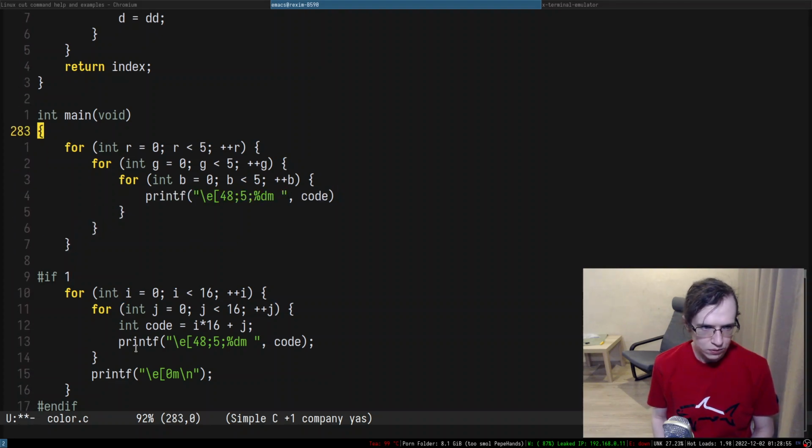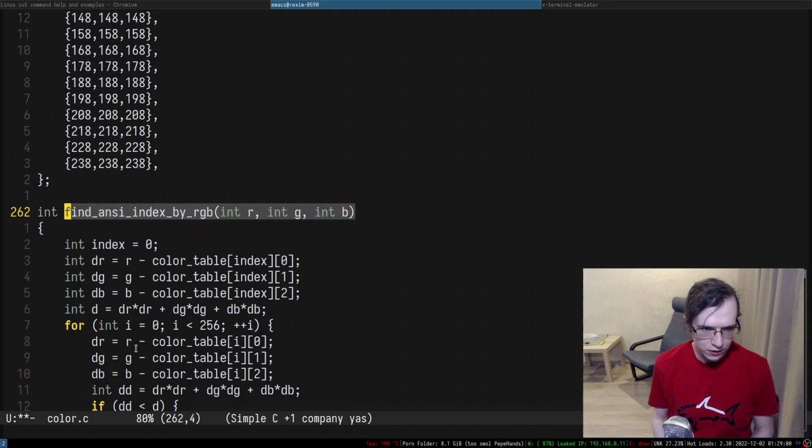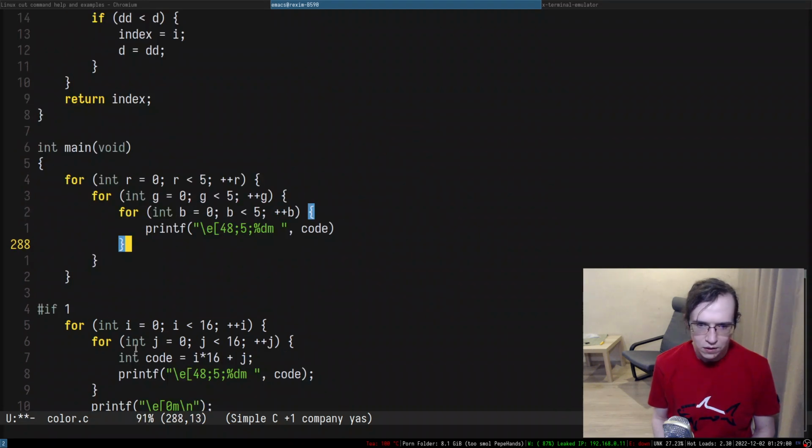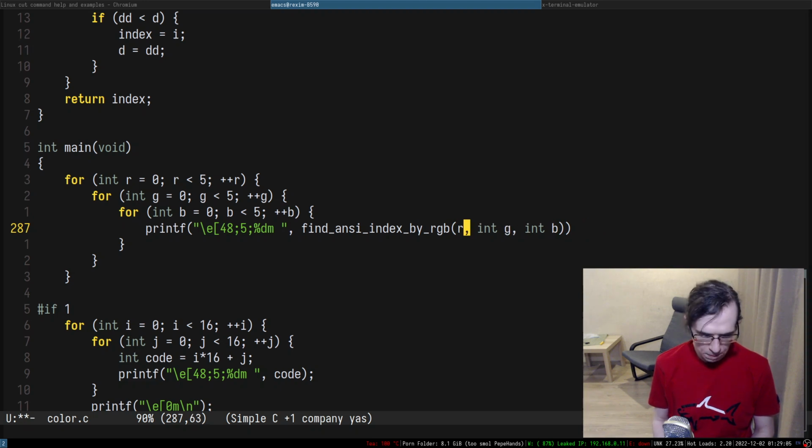Okay, so what's the name of this function? Find ANSI index, like so. R is essentially 255 multiplied by r divided by 5. 255 divided by 5.